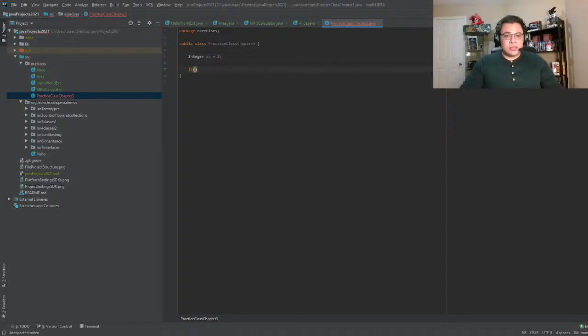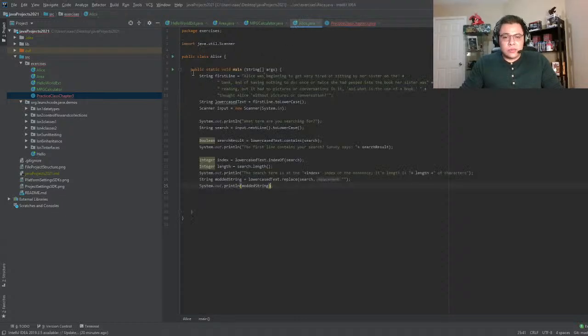All right, so our if statement says if AB is greater than 1, console, lowercase c, console.log, no, not console.log, system.out.println, greater than 1. So if we go ahead and run this, and actually there's one thing that we're missing here.